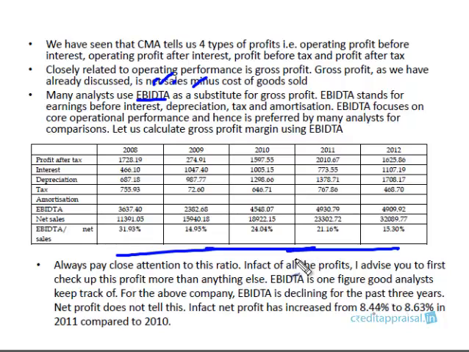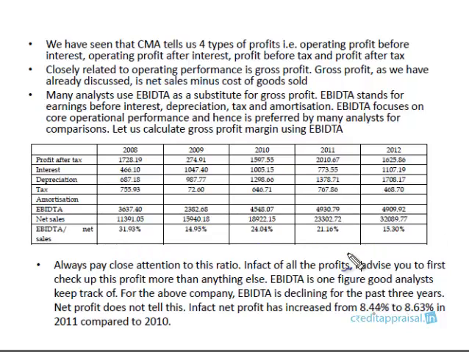If you look at the EBITDA, it has come down in the latest year compared to the last two years. It's around 24, 21, and then sort of decreasing. So now you need to be worried. It's not too low, but EBITDA is still coming down over the last three years, so you need to investigate. Of all the profit measures, EBITDA is most important, no doubt about it. But why it has come down is something you need to investigate.